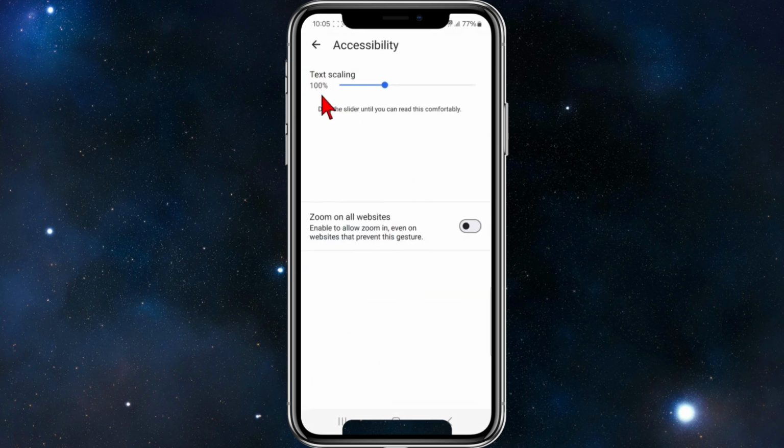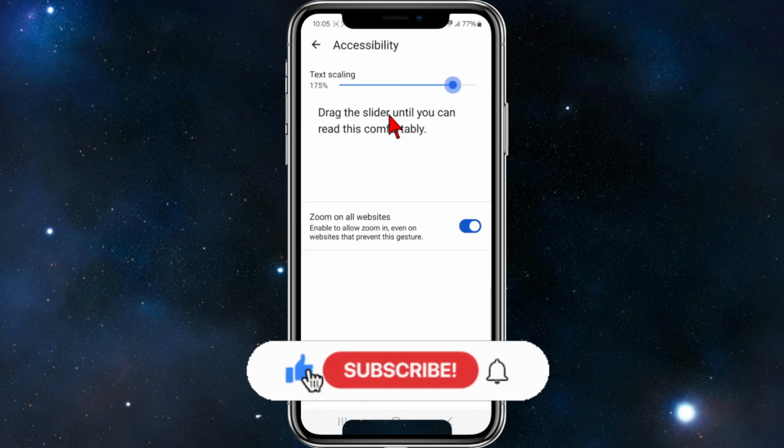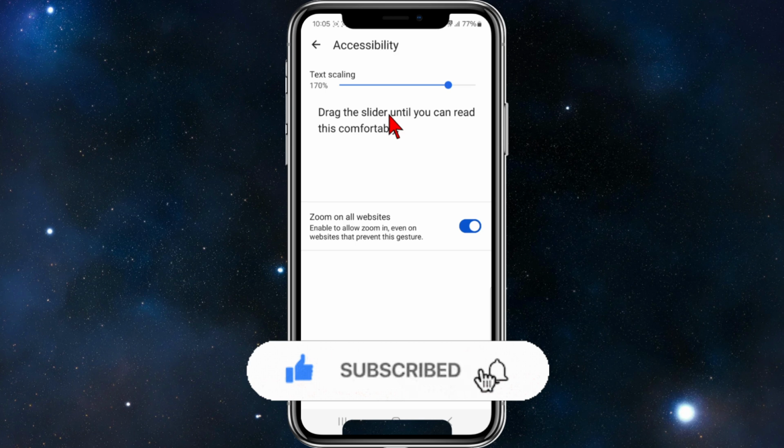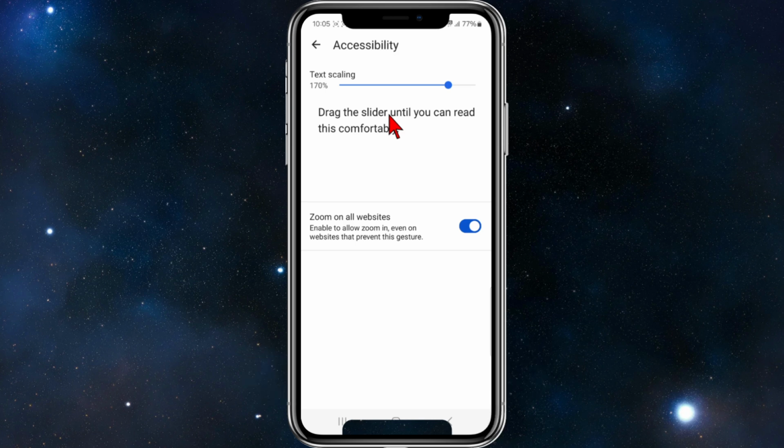At the moment it's set to 100%, which is standard when you get Microsoft Edge. So to increase the font size, move this slider to the right and you can see the text changing in size. So yeah, left to make it smaller, right will make it larger. So yeah, just have a play around and see what size you want to make it, to make using Microsoft Edge text reading a bit easier.